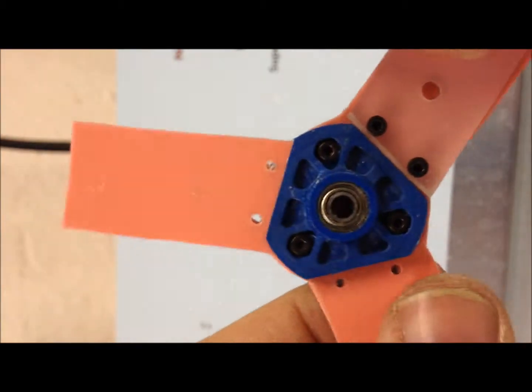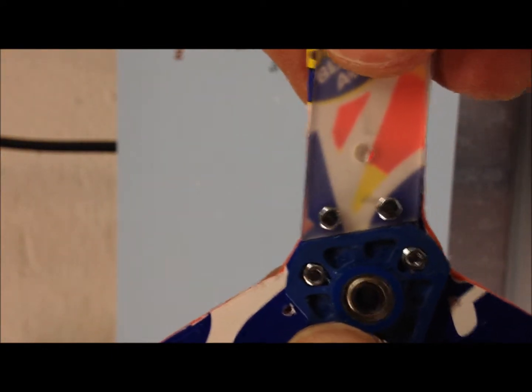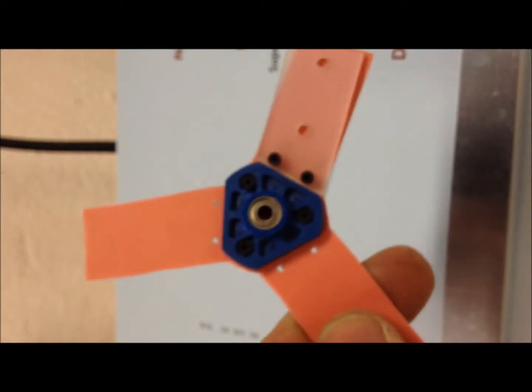Okay, so nice little angle on this one. Make sure this butts up nice and tight when you drill the holes. Okay, and that's it. Ta-da!